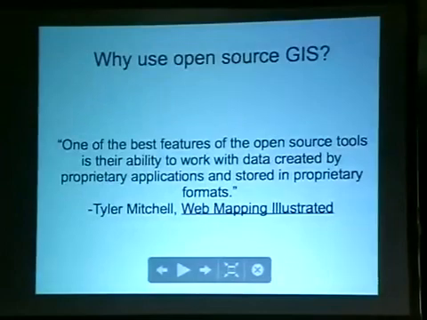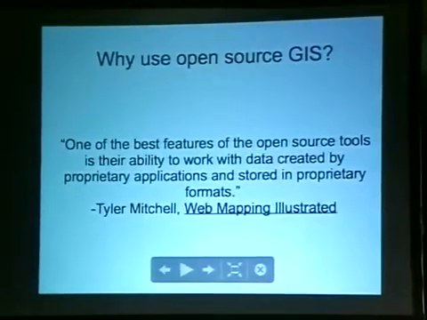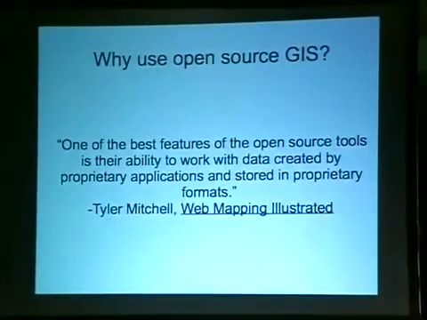So why would you want to use open source GIS? GIS is kind of this arcane field somewhat, where there's this one piece of software made by Esri called ArcView that's been around forever. It's really expensive. And most people think that that's the only way that you can make maps like this.